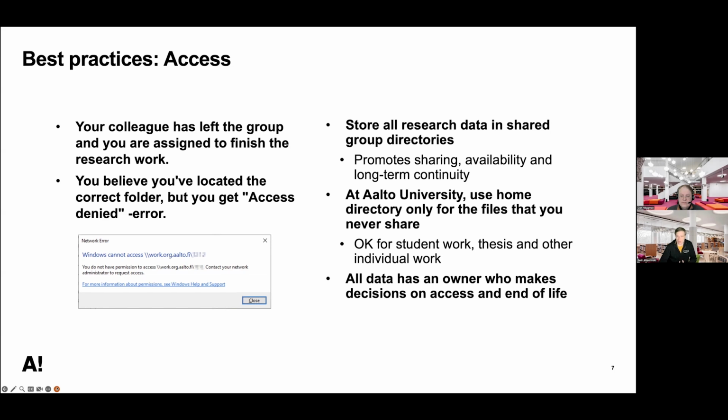But for working teams, research groups, it's usually better to have a shared group directory, at least a shared read-only access to everyone. And even then, if you have individually named folders where you do the work individually, there would be an easy way for others to access the data, if one day you finish the work at the university and move along on your career to somewhere else.